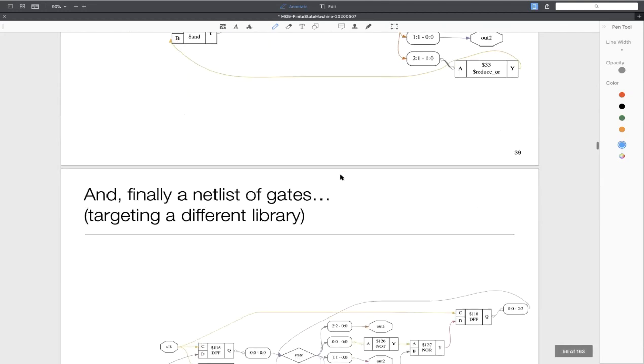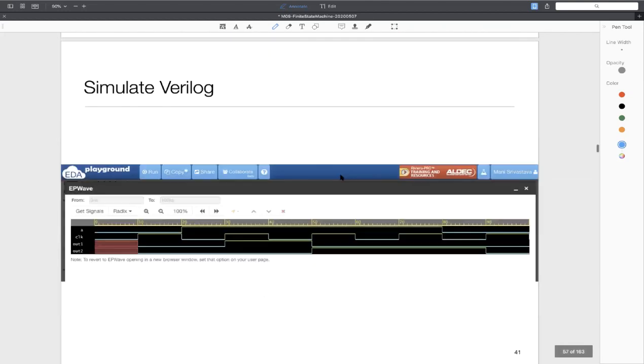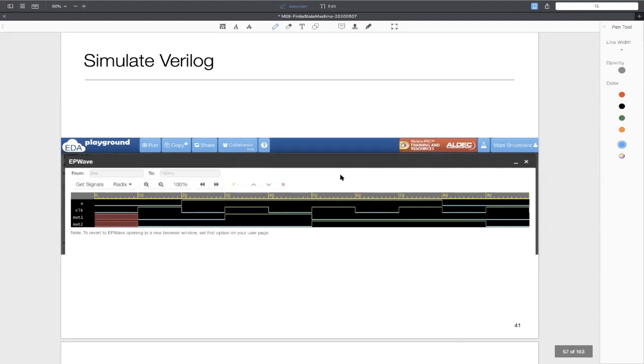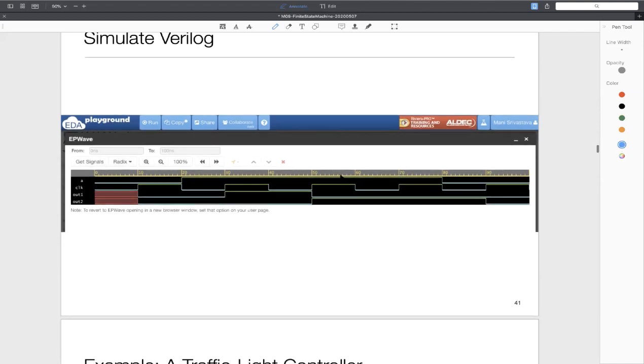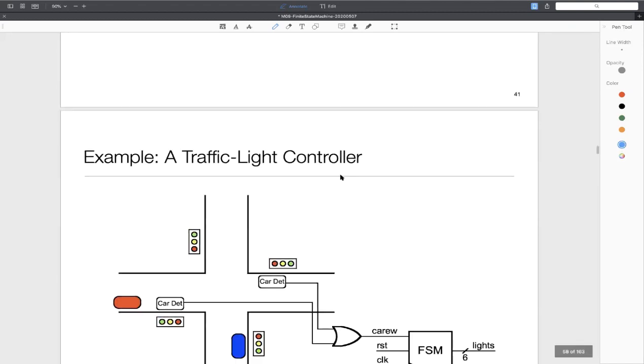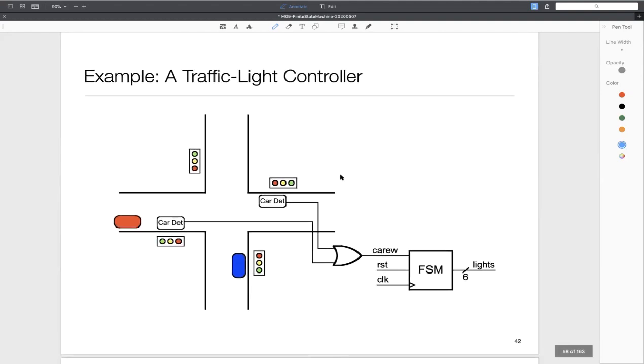Now, I'm going to skip through these things, and eventually, if one were using these tools, you can take that wiring diagram, that netlist of gates that is produced, and simulate it and see whether your hardware works correctly, before you ship it to an FPGA or send it to fabrication. So that's the process, but now let's walk through the manual portion of this process in context of an example. Okay, so our example, this is from the book.